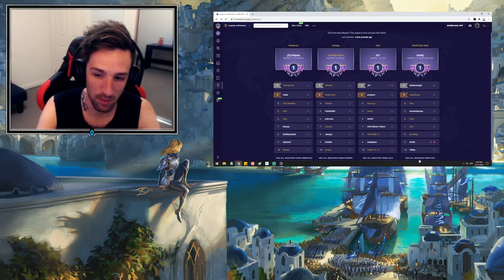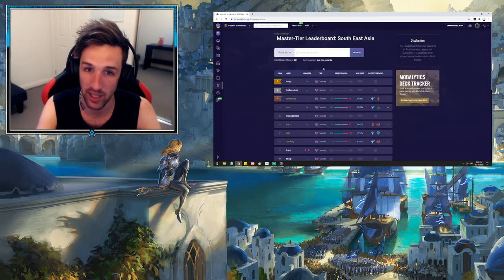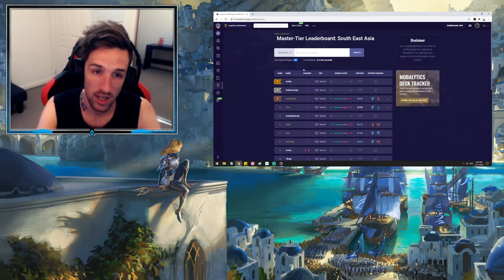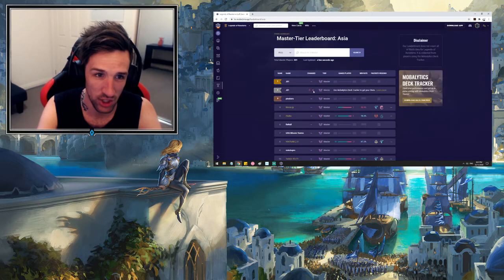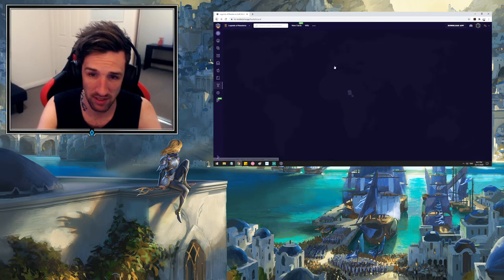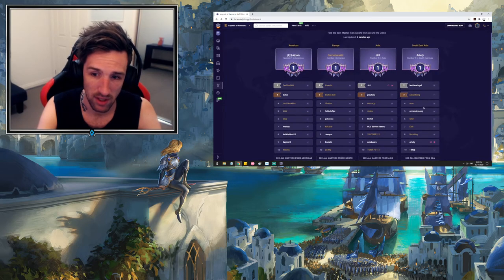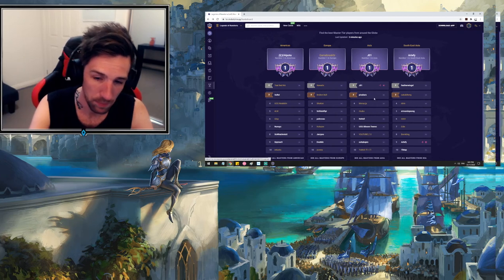Then we have Southeast Asia: Artify, rank 1, Fia the Wings, and Sakuing, sorry for the pronunciation, make up your top three, and the total amount of Masters players for Southeast Asia is 331. I'm not sure if Asia and Southeast Asia actually share the same ranked ladder, because the number is identical. There might be a glitch here, but the names are different, so I'm just going to assume that it's unironically very close.